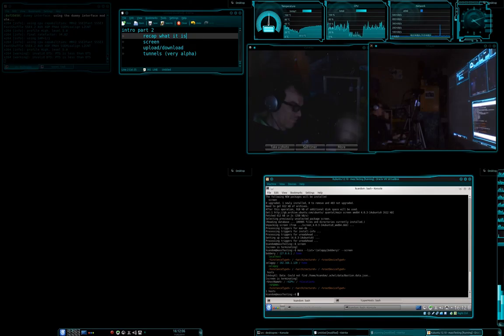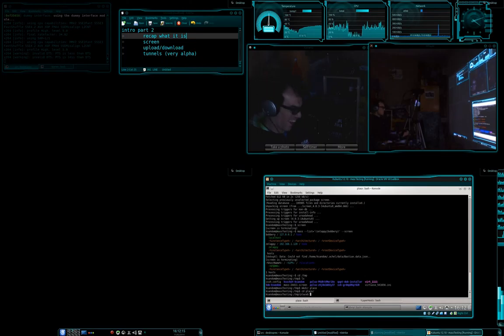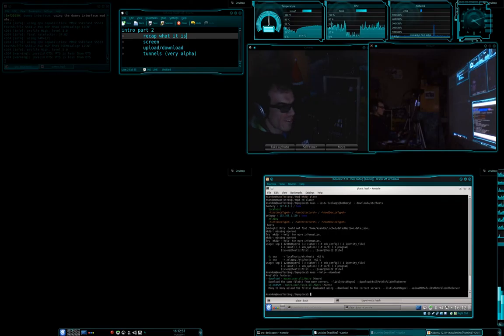Upload, download. So let's get into the temp folder, and place. Okay, so now if we go back over to here, we're just going to go download equals /etc/hosts. And if I've done that right, I've made a mistake. So if we go mass help equals download, and ooh, that means I've struck a bug.